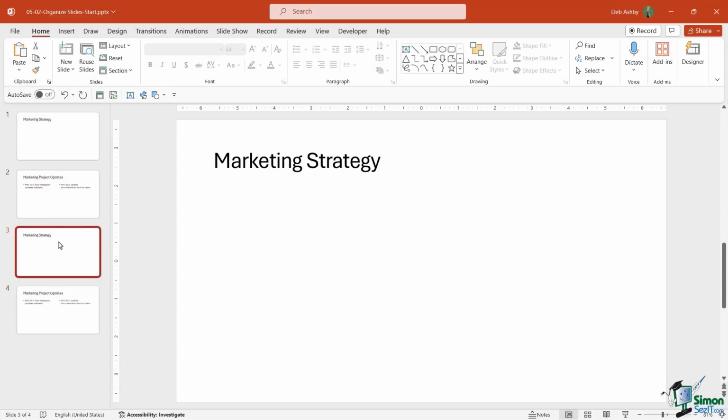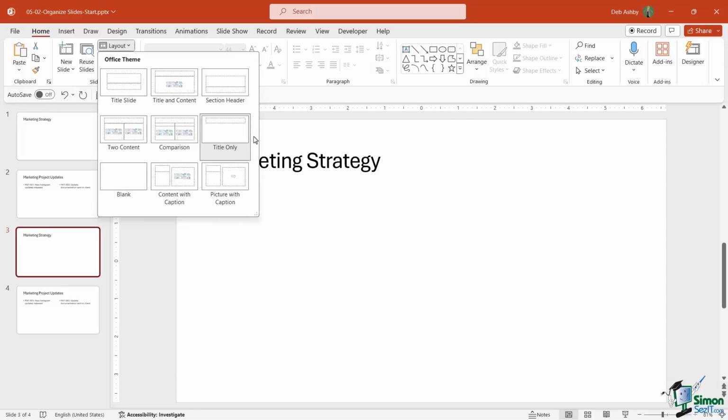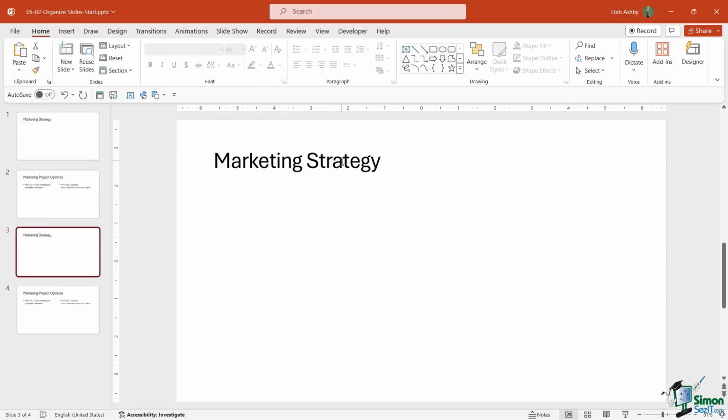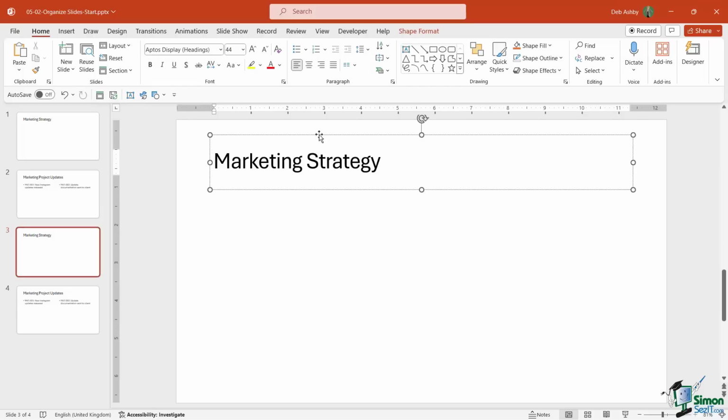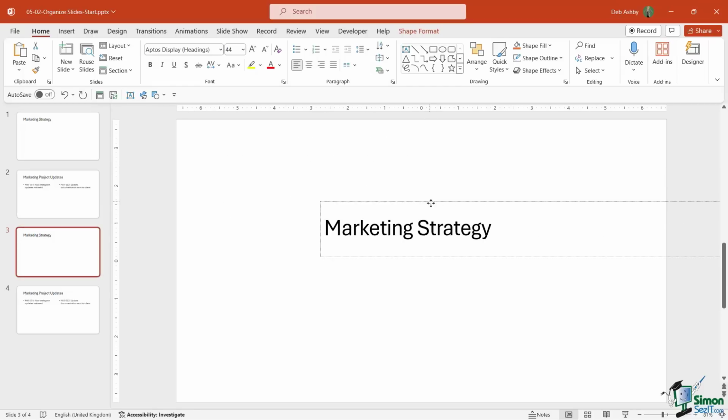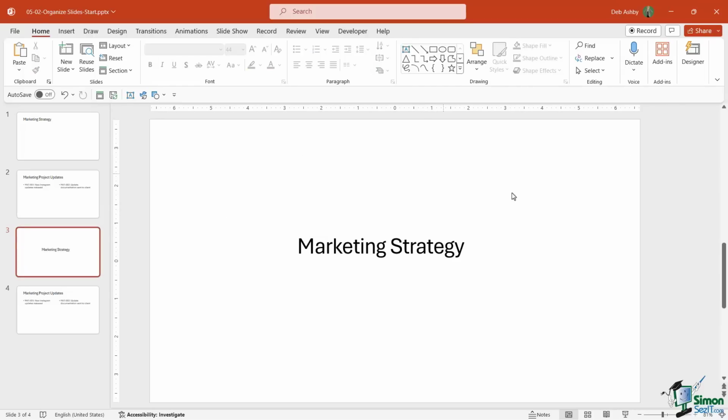Now let's say that on this slide here, slide number 3, I currently have the title only layout applied. Now, what if I'm editing this slide and I move this placeholder? So maybe I think I want this in the middle somewhere down here. Now I can do that, we can move placeholders around, that's not a problem. But what if we make a whole bunch of changes and then we decide, actually, you know what, I want to reset this back to its original layout? Well, fortunately, we have a button that's going to allow us to do this.